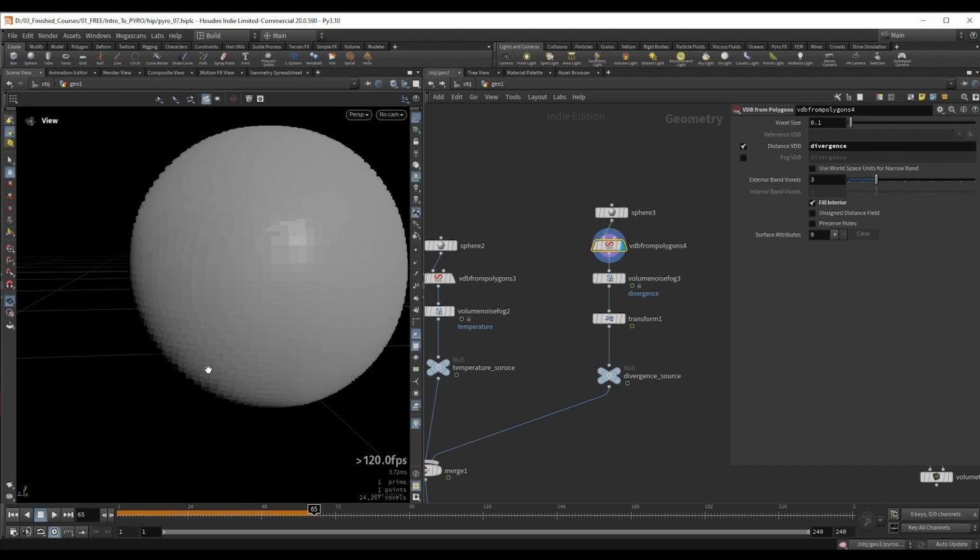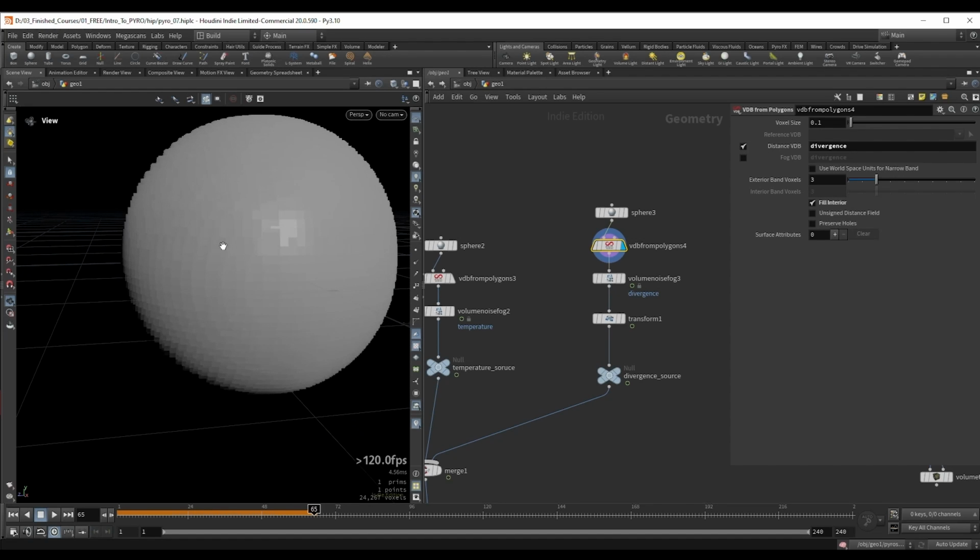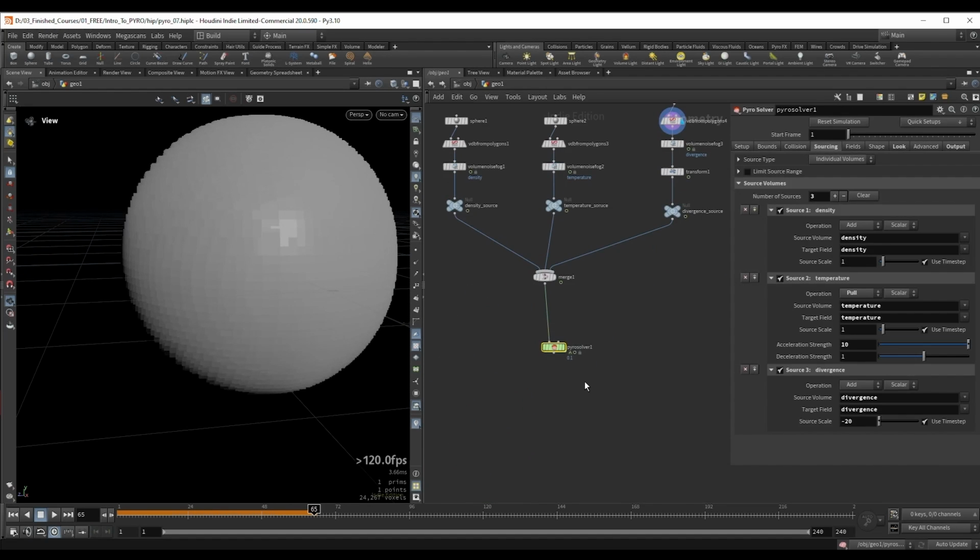So we'll have this natural gradient that increases towards the center here. And because we are working with negative values in our Pyro solver, we no longer need to set the source scale to a negative value because it is already negative from our SDF. So let's just set the source scale here to a value of 2.